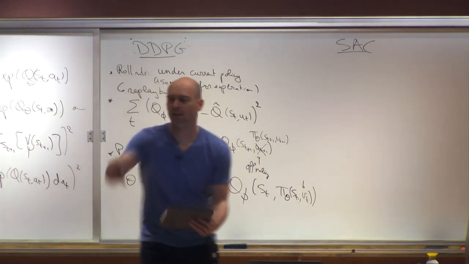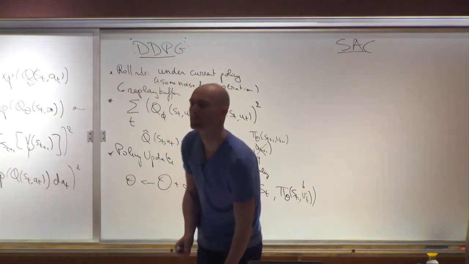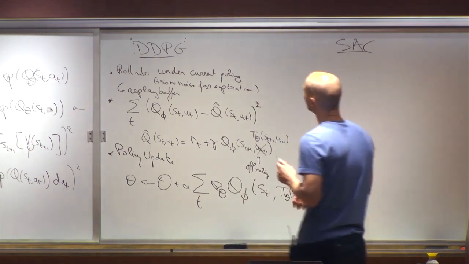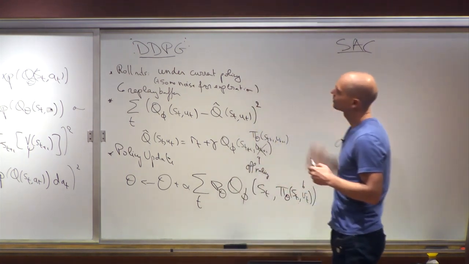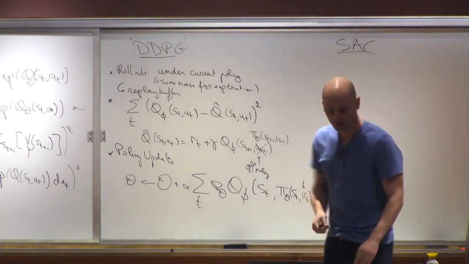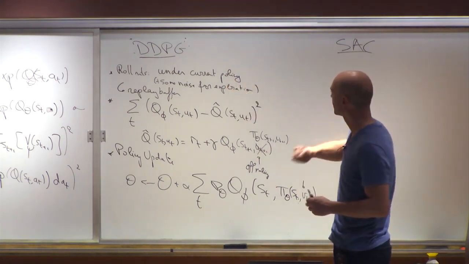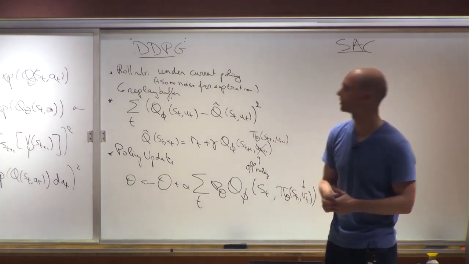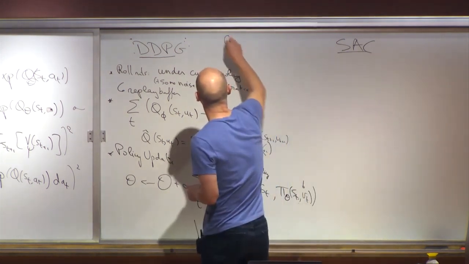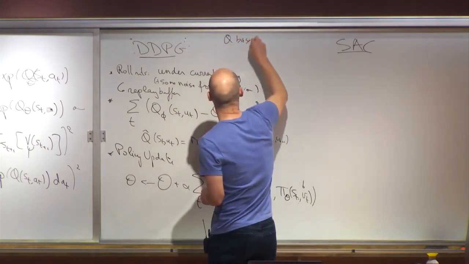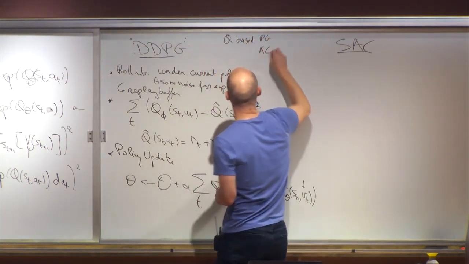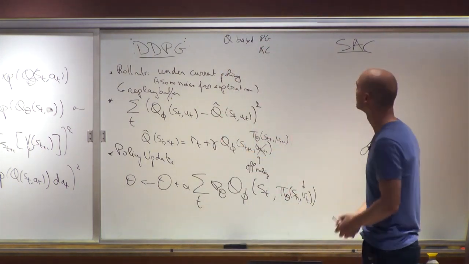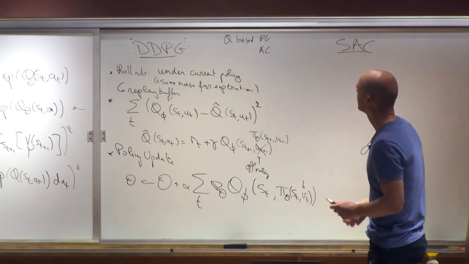Any questions about DDPG? Yes? If we just went back to off policy, then why do we care about on policy rollouts? That's a good question. Why do we roll out under the current policy? I would say that's the main difference between the pure Q-learning approaches and the Q-based policy gradient or Q-based actor critics. I would call these two, there's Q-based policy gradient or Q-based actor critic. It's kind of not clear what exactly you'd want to call it. That's because there's so many components to it, whereas that's pure Q-learning.